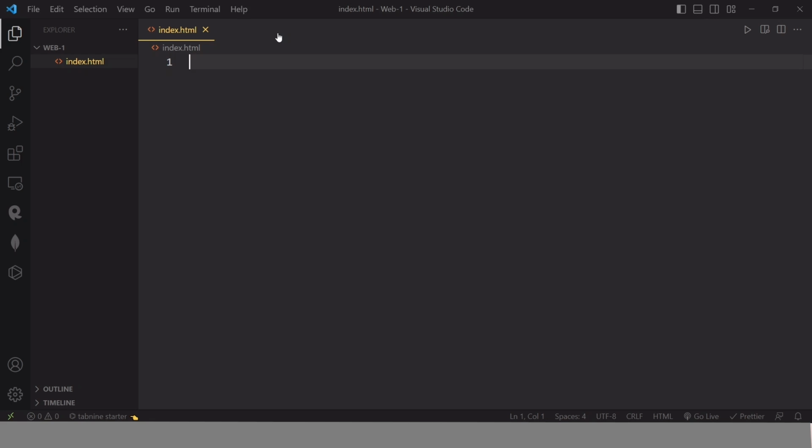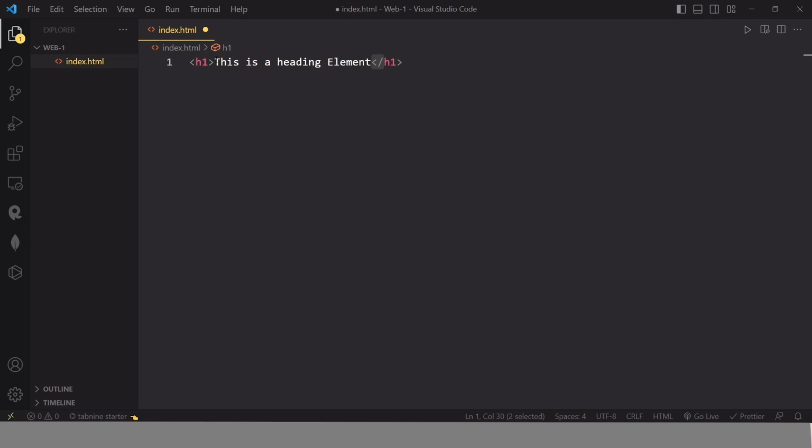Now before starting the code, we are going to learn about one of the most important elements, which is the heading element. And our heading element looks like this. It starts off with what's called an opening tag here and it ends with what's called a closing tag. Now if you look closely, the opening and the closing tag actually have one thing that is different, and it's this forward slash right here, and that is what makes this a closing tag.